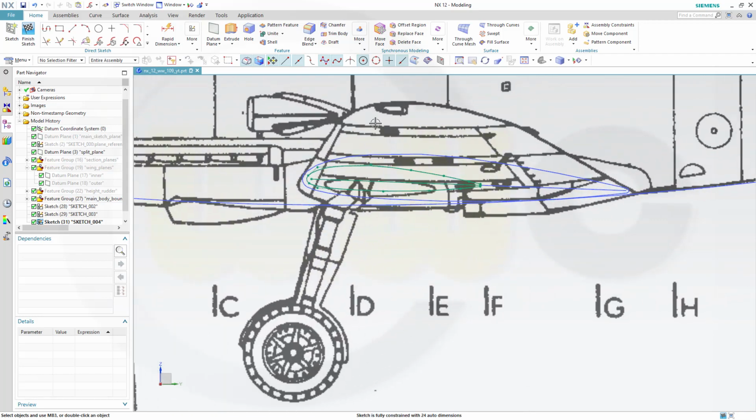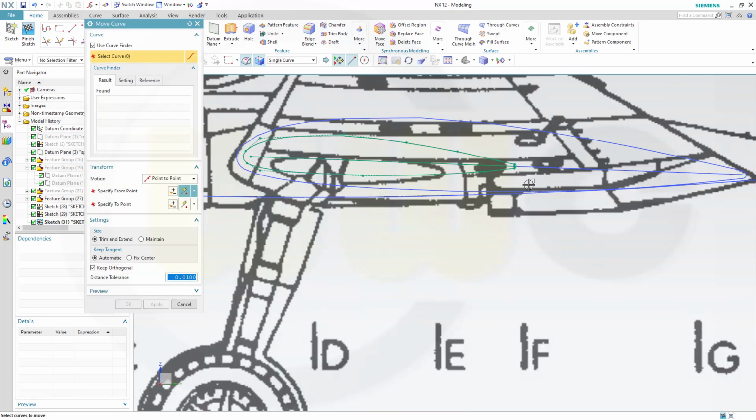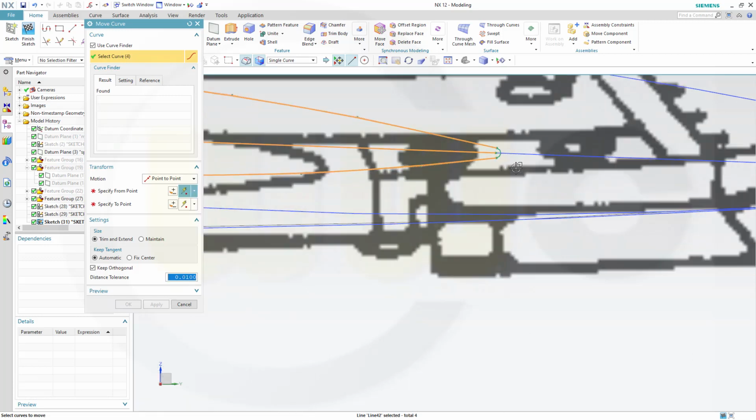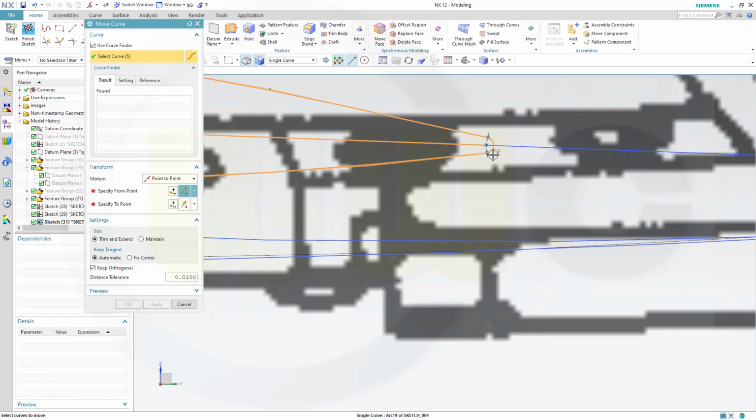So now I want to move it a little bit to the right. Yeah, because it should be about here. So again, go for another move. Select it. And make it dynamic.